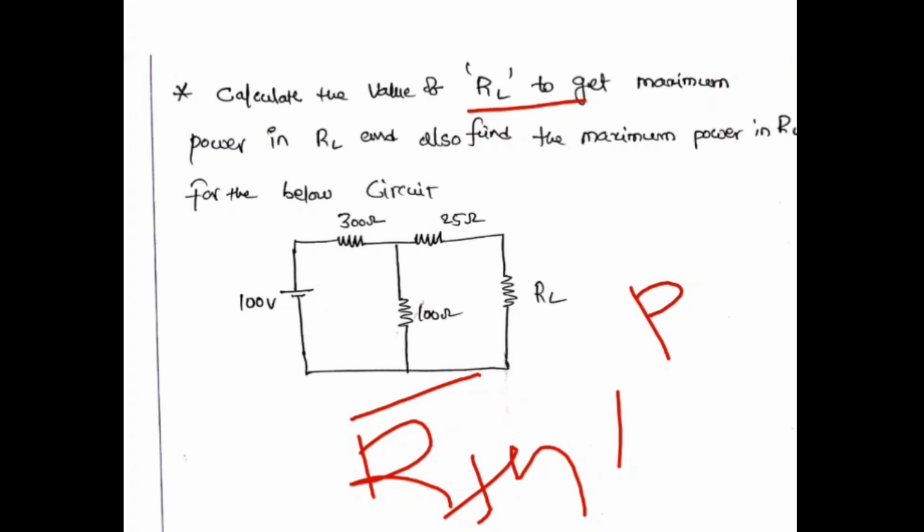This is about the maximum power transfer theorem. Simply we can say that maximum power will be transferred from source to load when the internal resistance of the source equals the load resistance, or the load resistance equals the source resistance. We derived this with proof and on a numerical problem. Solve this problem based on that, then you will get a clear idea.